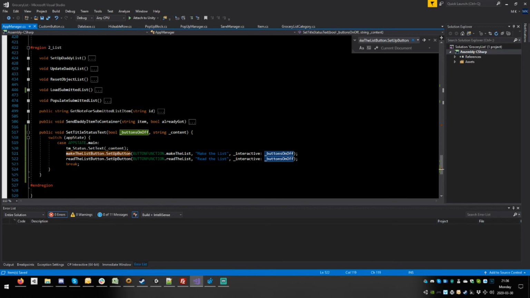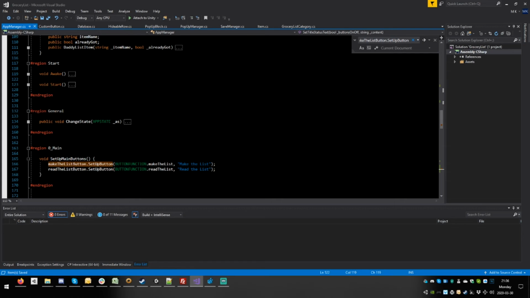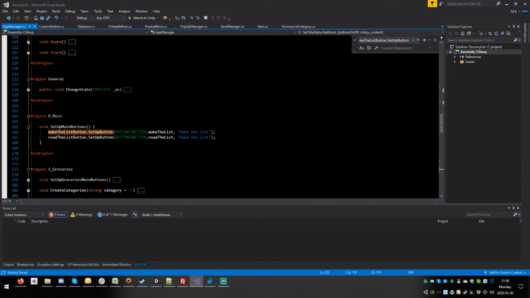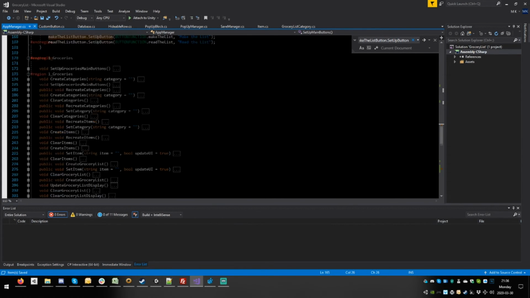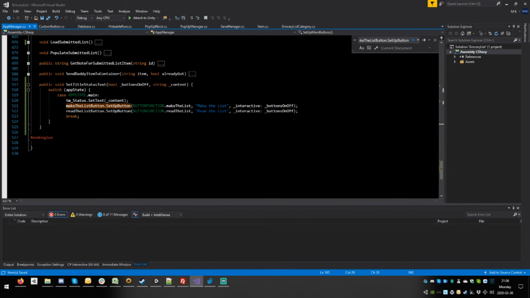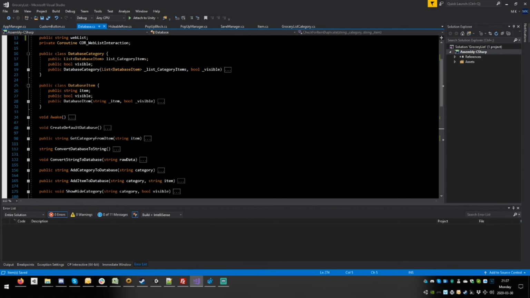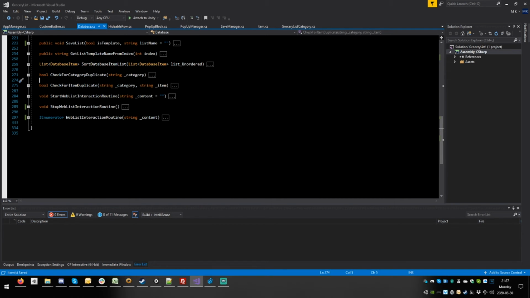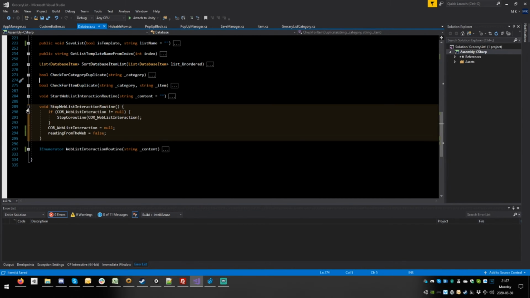I'm a bit worried now at this point by this, but I think we are going to be completely rid of it, and you'll see how. So there we go. Is there anything else? I don't think so. All right, so now the database knows when it can start and when it cannot start.